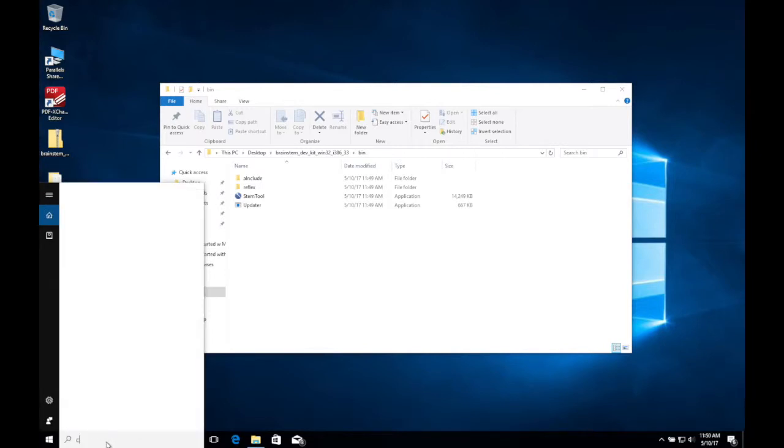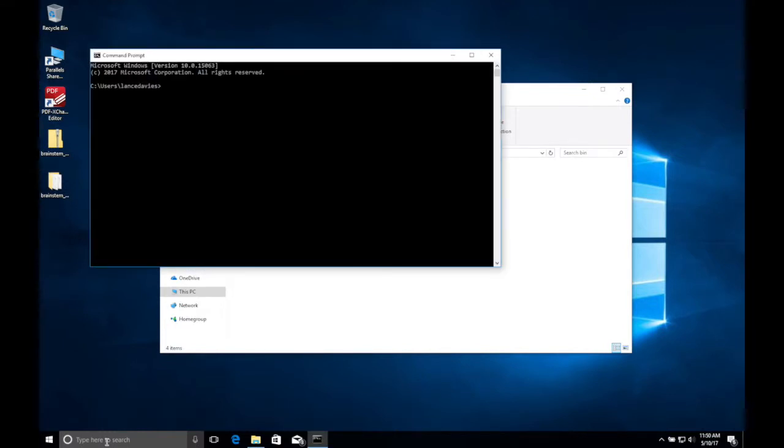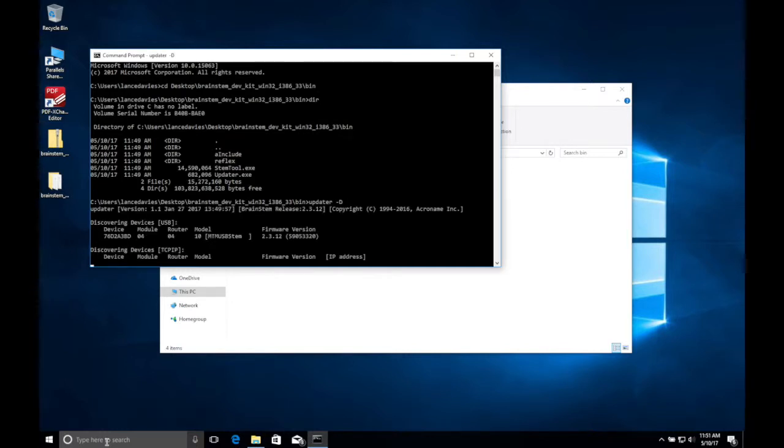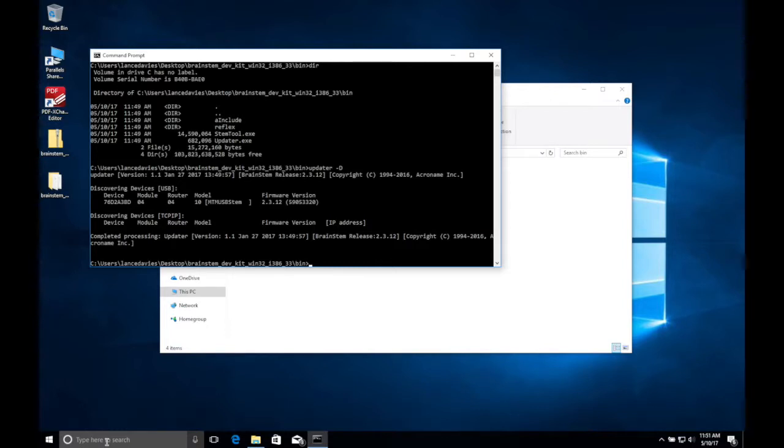Now we'll use the Updater command line tool to update firmware in our module. We'll open the command line in Windows 10 and then use the Updater command to discover MTM modules connected to our host. We'll go to the proper directory and we'll see the Updater tool. Then we'll type Updater -d to discover the attached modules in our host. Once we have the serial numbers of the modules available, and we only have one because we're plugged into just the MTM USB stem, we'll copy that serial number out.